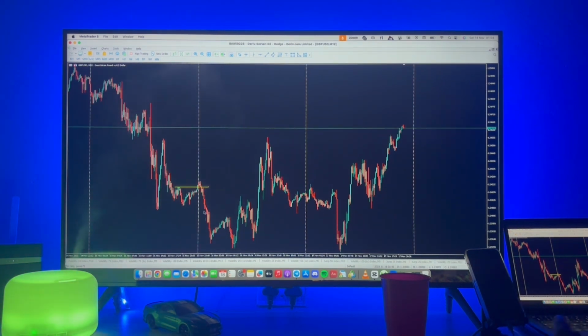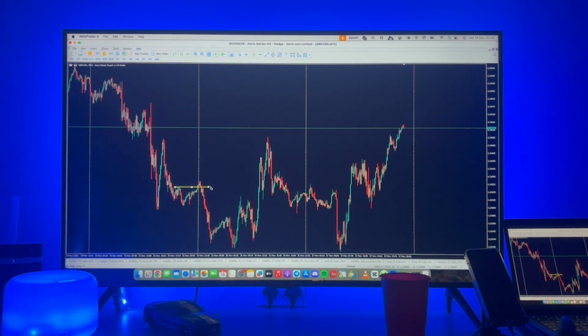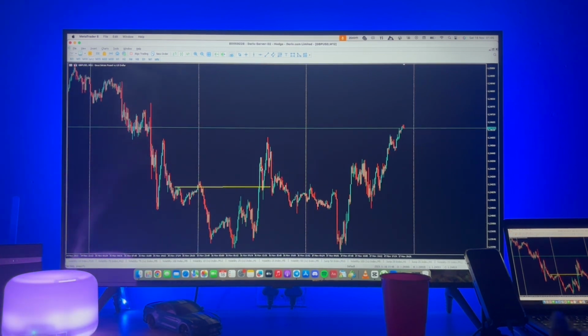So the next day, the market kept pushing to the downside, and then eventually we broke and closed above this structure here around this level, right? So I'm just going to move my trend line, and you can see that we closed above that level. Now I want price to push down somewhere close to the Tokyo low, right?